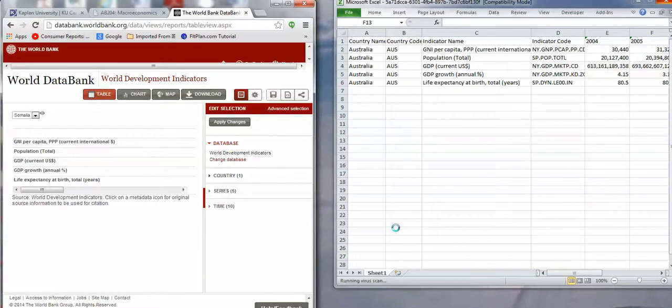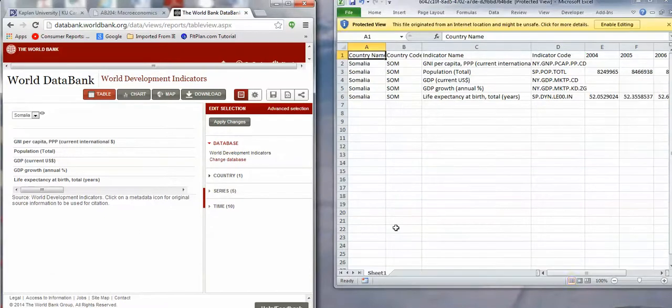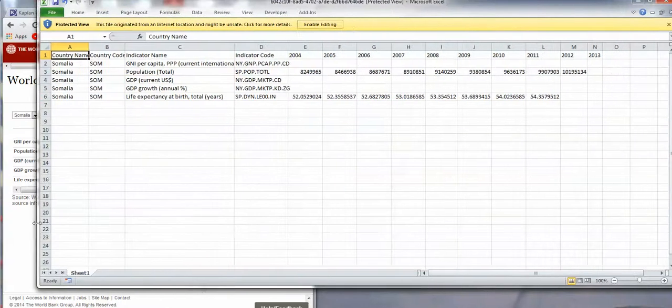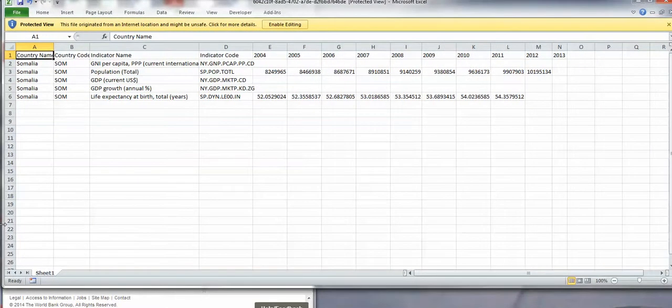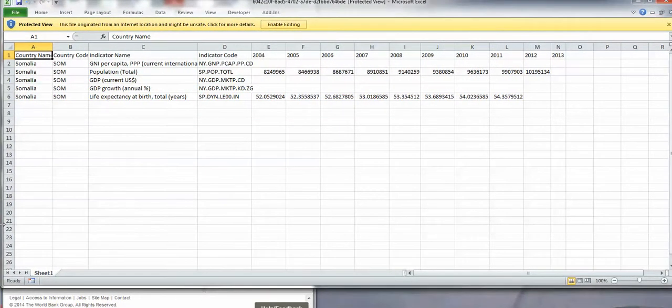And as soon as it pops up, and again, it takes a few seconds. I appreciate you bearing with me on this, but I think it's going to help you to actually see it done. Okay, so then you get the numbers and you're able to compare them. And bingo, now we have Somalia. Now it's a separate spreadsheet, and what we're going to have to do is go back and fix the numbers and then get them into the same format that we had before.